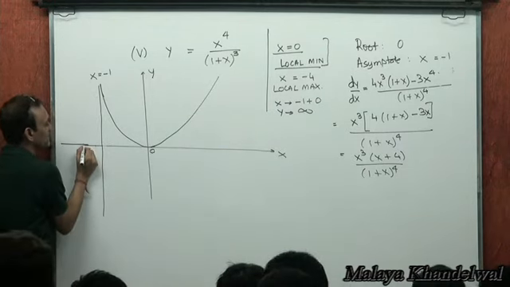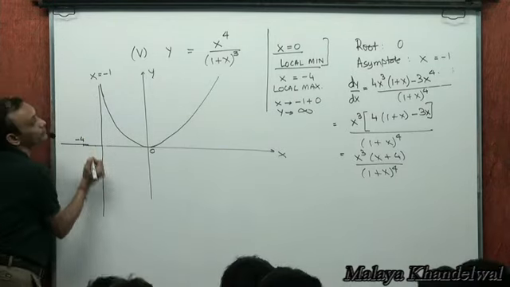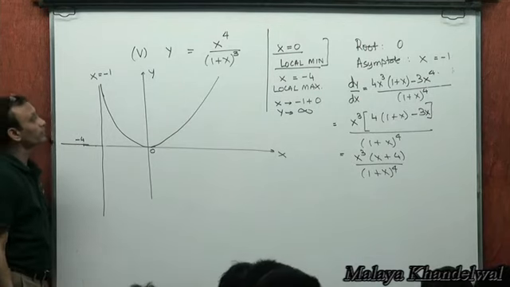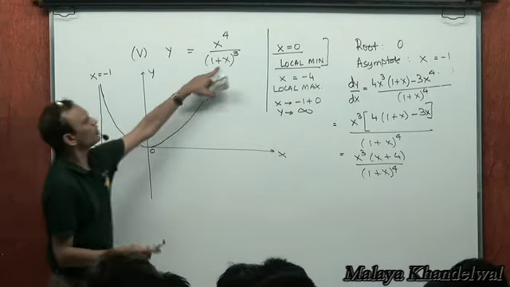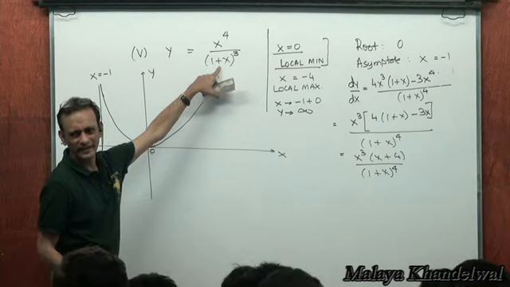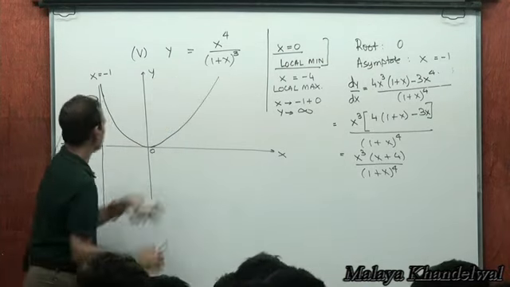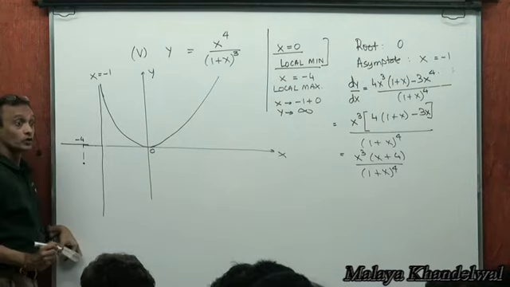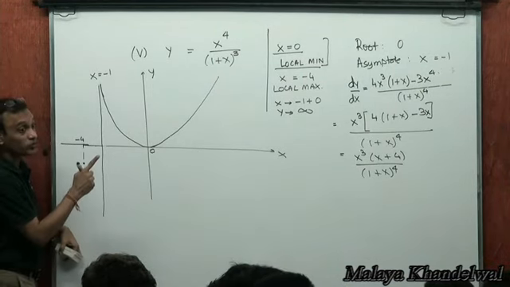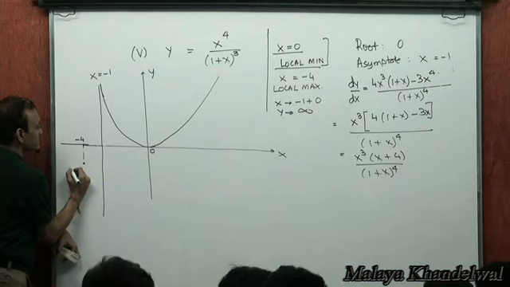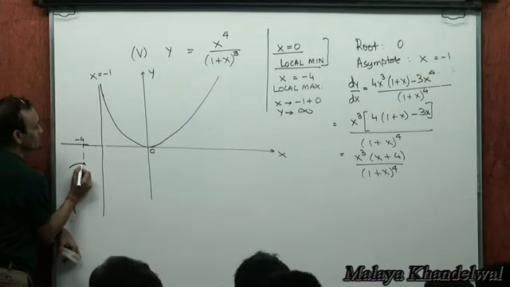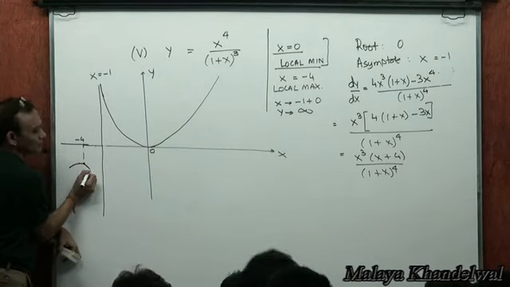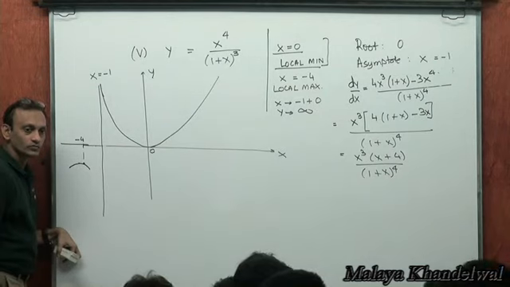Now, x equal to minus 4 is a point here, right? At x equal to minus 4, y is negative. So, y is somewhere here. And not only that, it has a local maximum at x equal to minus 4. So, you would expect something like this. At x equal to minus 4, a local maximum. Yes or no? Right?